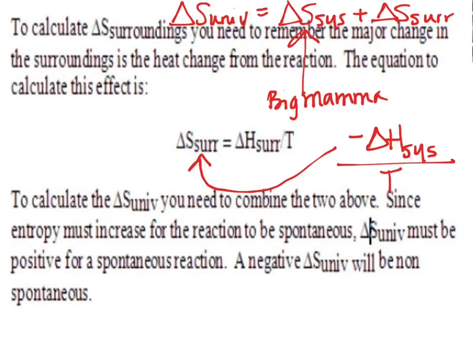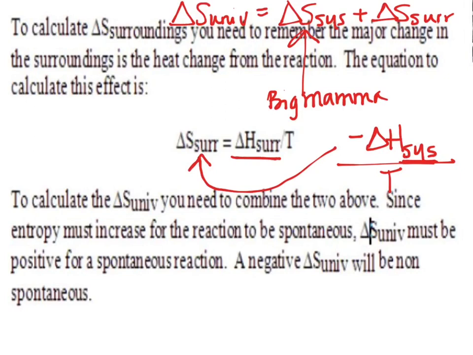Why? Because what's written here is positive delta H of the surroundings, but I've changed it to negative and put it as the system, because you're always going to be finding the system. The numbers that you're given on the table are for the system. So negative change in H of the system is equal to the change in H of the surroundings? Yes, because it has to overall equal 0.